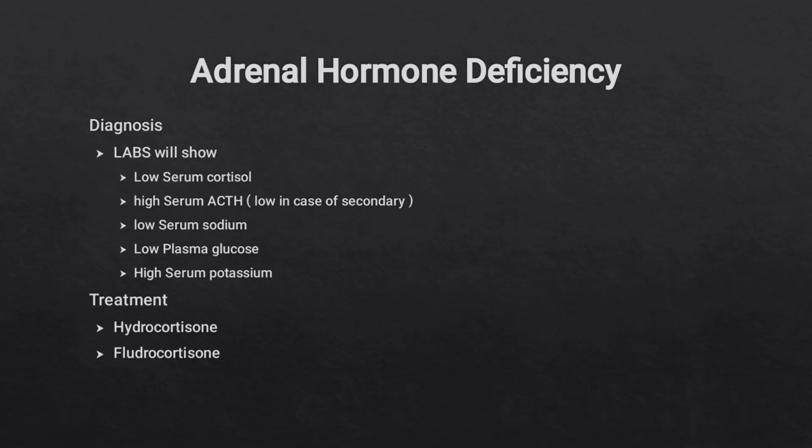Labs, as we said, you will see a deficiency in all hormones. Not always the case, but mostly you will see deficiency of cortisol and aldosterone. So deficiency in aldosterone, you will detect it by how? You will see a low sodium and high potassium, because aldosterone reabsorbs sodium and excretes potassium. So if you don't have aldosterone, you will have low sodium and high potassium. If the ACTH is high, then that's an indicator for primary adrenal insufficiency, and we said hyperpigmentation is the symptom.